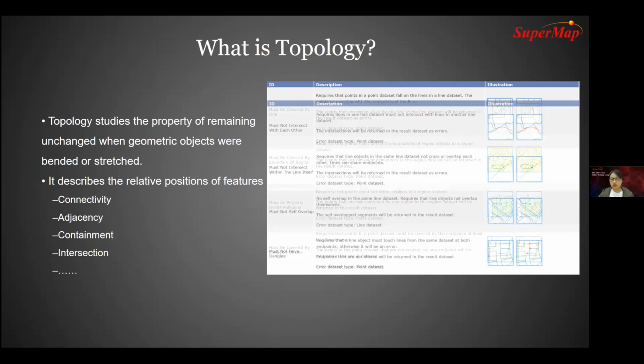And also just like this for the line and region topology rules checking. Here are rules like must not intersect with each other and must not intersect with the line itself.